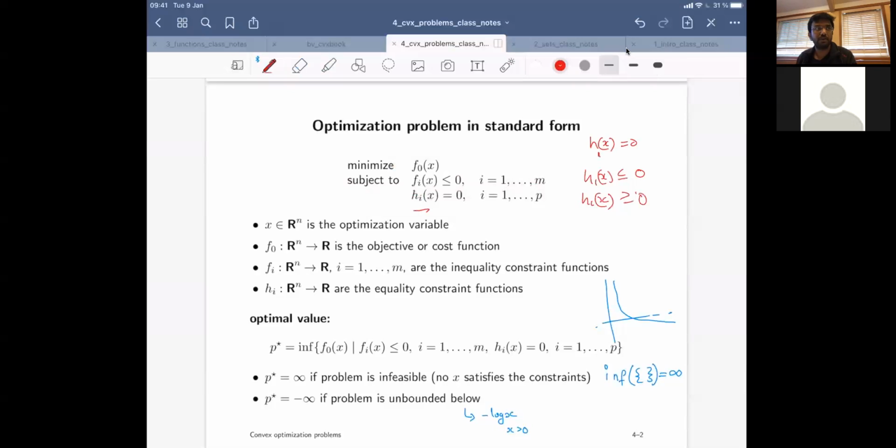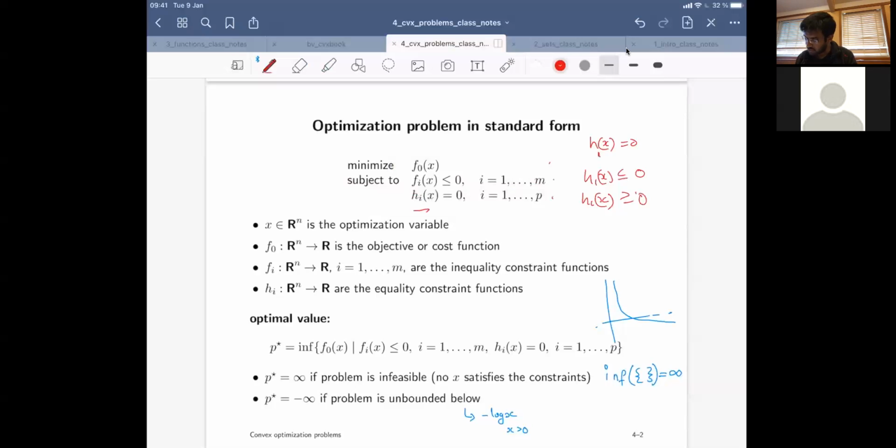Why? Because later we will see that, based on this structure of the problem, with an objective function, inequality constraints, and equality constraints, what the requirements are for inequality constraints and for equality constraints for the problem to be convex. Then we will develop our further theory based on this standard form. So remember, now we have an objective function, inequality constraints, and equality constraints.